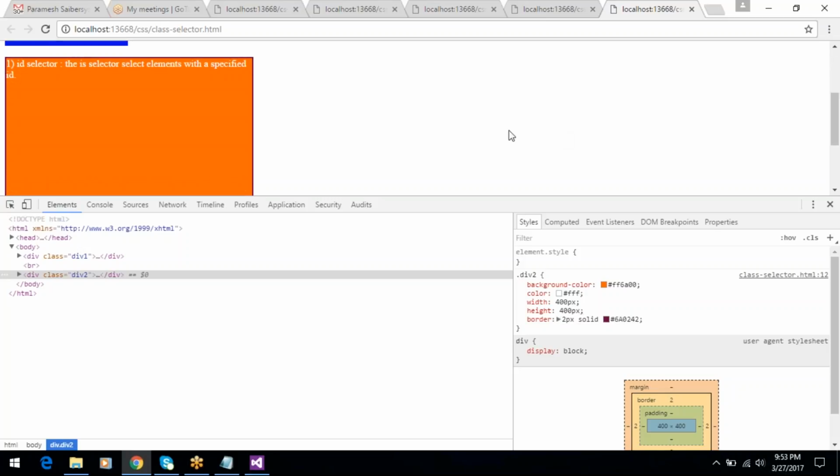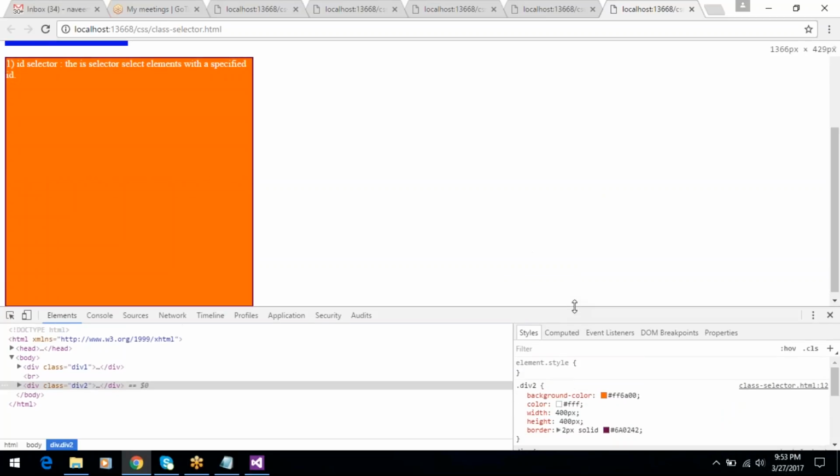So see here, you can write CSS styles in the browser also.